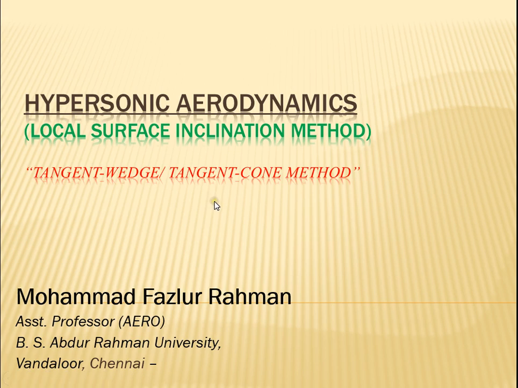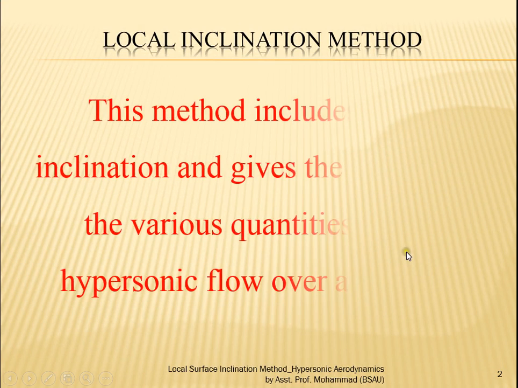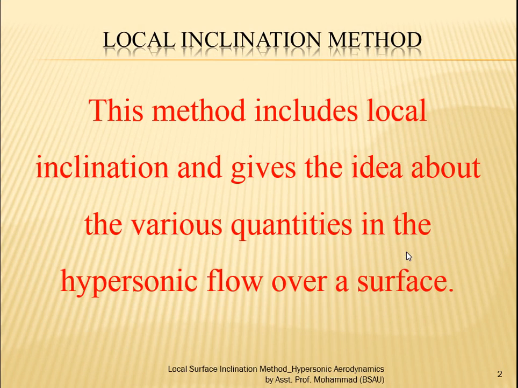cone method. This method is also, as usual as the previous method, includes the local inclination and gives the idea about the various quantities in the hypersonic flow over the surface. When saying various quantity, what we mean is actually the pressure, especially the pressure, and once you know the pressure, you can find the coefficient of lift as well as coefficient of drag, and then L by D ratio as well. Pressure in some way is also related with the velocity through the Euler equation and the Bernoulli equation. So some idea will be given towards the velocity also, but mostly we are concerned with the pressure.